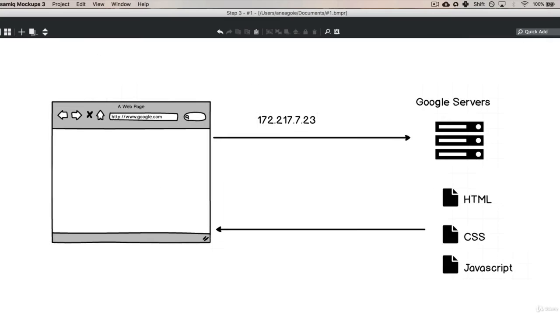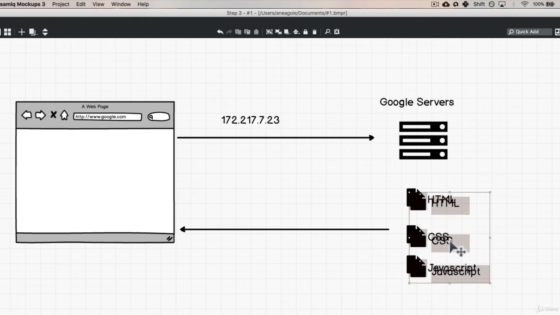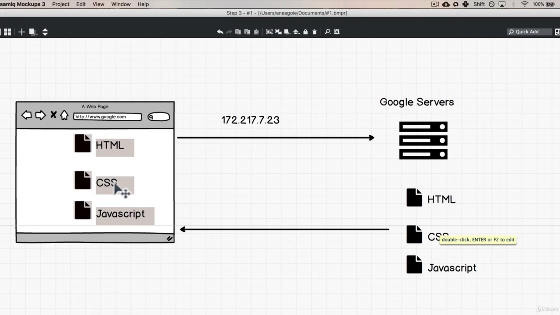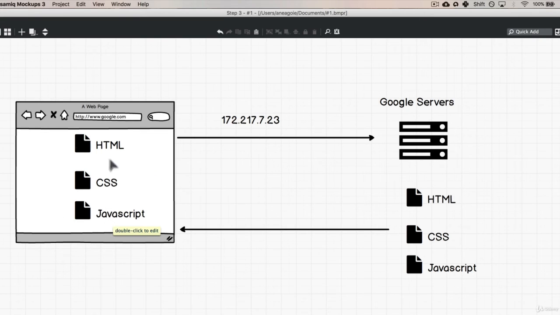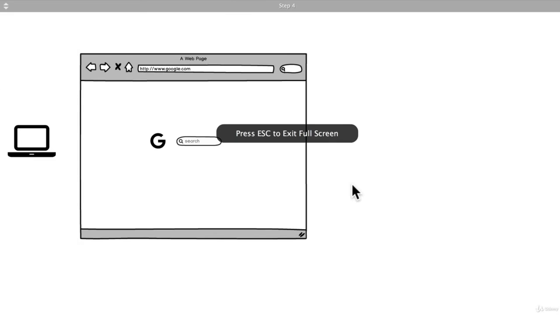Let me just minimize this and show you what it's doing. We're copying these files, and the Google server is saying, yeah, no problem. Thanks for asking for Google. Here it is. And the web browser receives the HTML, CSS, and JavaScript. So if we go to the next section, boom, we have google.com, and everything's working.